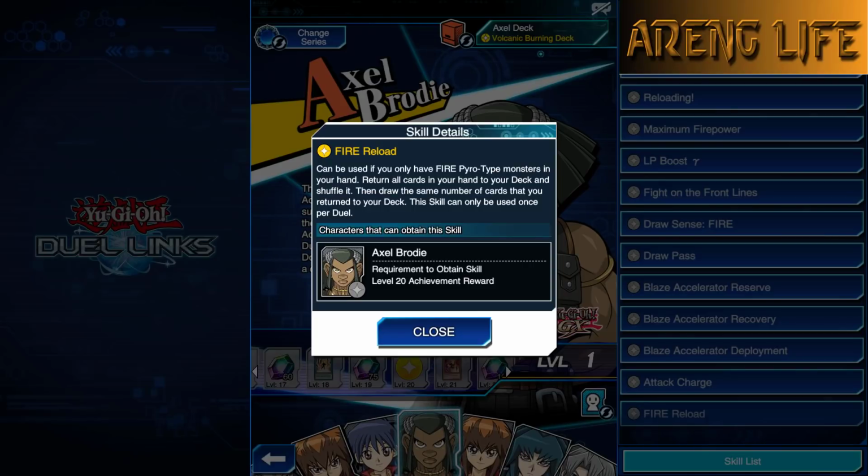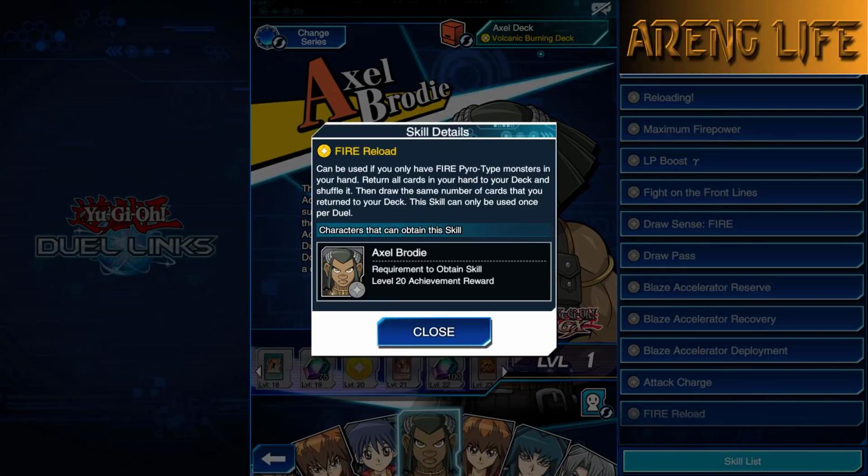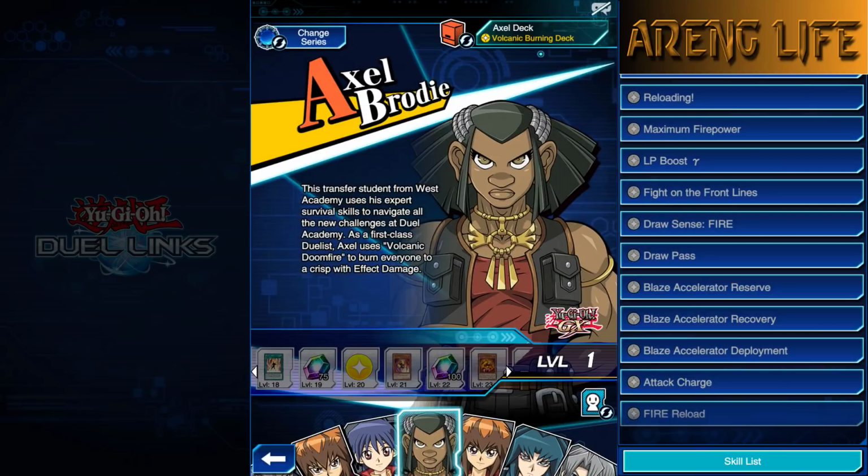So Fire Reload. That's fine. That's cool. I could see that being useful, especially because maybe you don't want certain cards in your hand. By the way, does that mean you can't have spells or traps? Can be used if you only have fire pyro monsters in your hand. Okay, it only works if you have monsters, so therefore, if you have spells and traps, it does not work, so, rip.